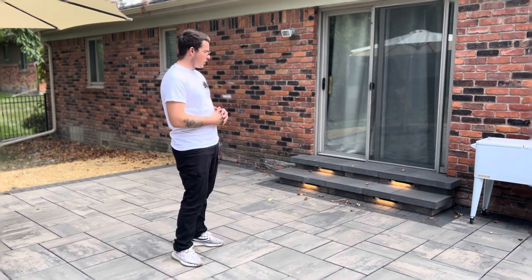The next thing I want to talk about are these beautiful Ukara steps. I'm a very big fan of the Ukara steps — not only because they look great, but they also function very well. It's very easy to build a staircase out of the Ukara; it's always quick and simple.